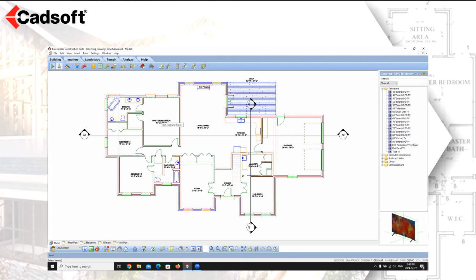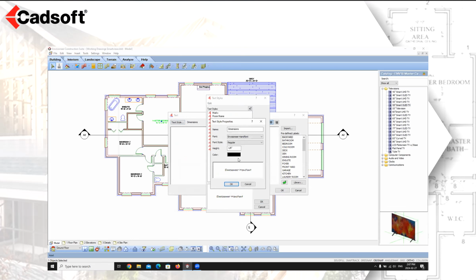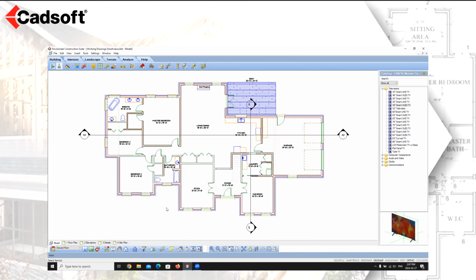So again, as an example here, when I click on this text style here, it's using the text style of dimensions. And when I click on dimensions and I double click on it, it's using a text height of 1/8 of an inch. So this is going to be 1/8 of an inch no matter what I scale my sheet to. If I held up a scale to that printed drawing, any text that's using this dimensions text style will be 1/8 of an inch high. So click cancel, cancel, and cancel.